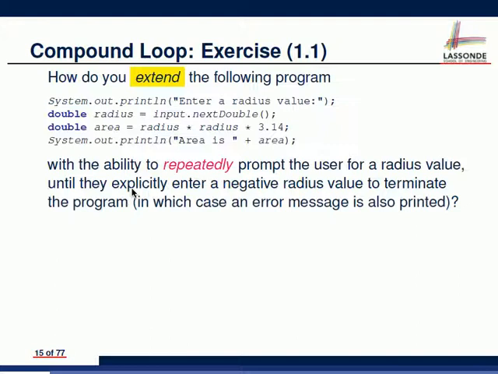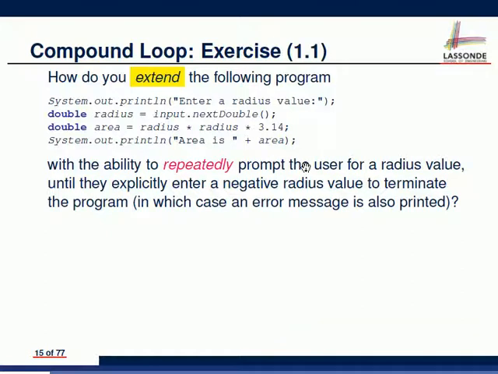Okay, so now let's do some exercise over here. This is something you're quite familiar with from the previous exercise. I'll do some illustration on Android Studio in just a moment. The program has been typed, so I will distribute the program to you as well after the class. Let's say we say System.out.println, enter a radius value. We prompt the user to enter a radius, and then we use a scanner to read some double value from the user, and then based on what we read for the radius, multiply pi r squared, apply the formula, and then print out the area.